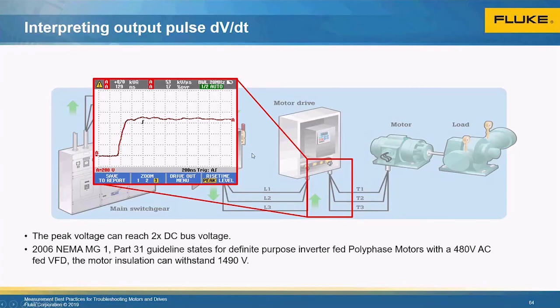I'll equate it to those folks who are using multimeters and clamp-ons. Your multimeter clamp-on updates 3 times a second. So every 333 milliseconds, I get a new reading. We're reading into the nanosecond and even the microsecond domain. This is way beyond the ability of a regular multimeter clamp-on to see, but not obviously for a high-resolution scope.